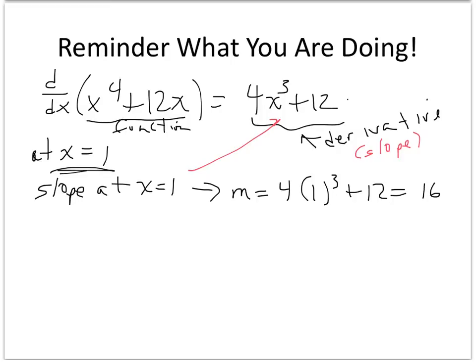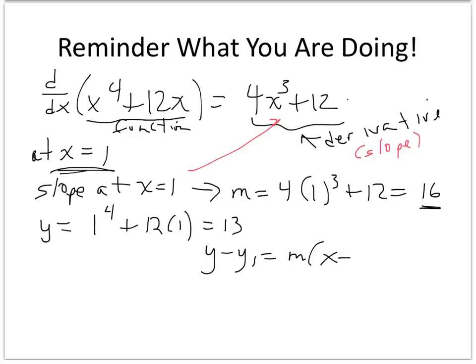I give you x, I have a slope, can't you get y? How can you get y? Plug it back into your original function, so 1 to the 4th plus 12 times 1. And now that you have all this stuff, you can do this whole tangent line, which is, again, good practice for your test Monday. I would just start plugging things in. I have a 13, I have a slope, and I have an x value. Okay, I'm going pretty fast, so slow me down if there's something that you're missing here.